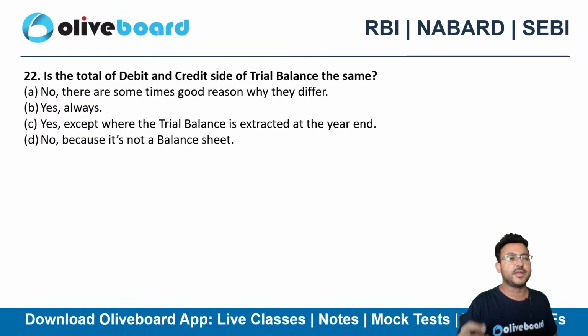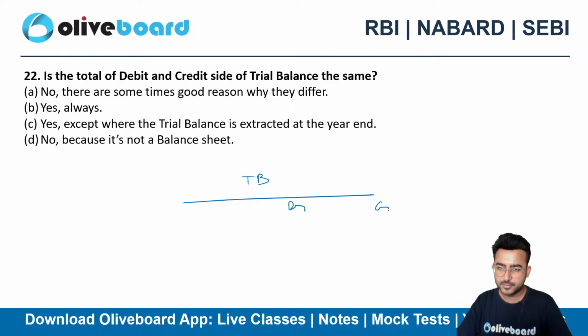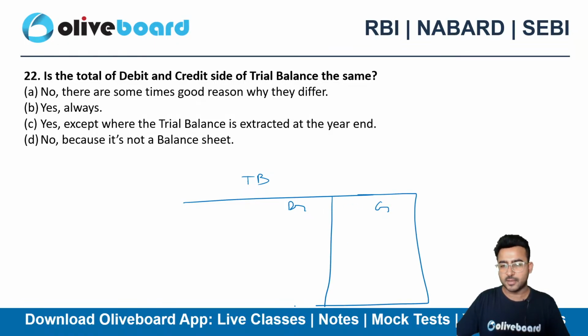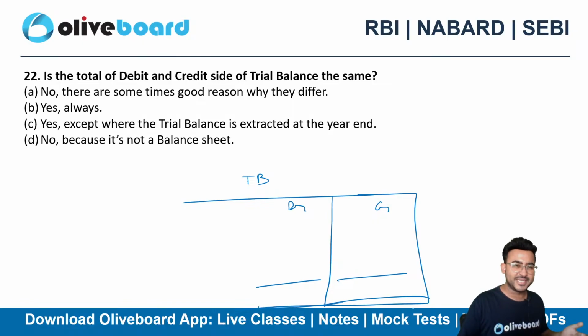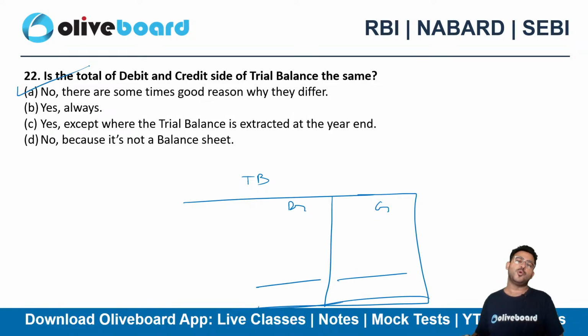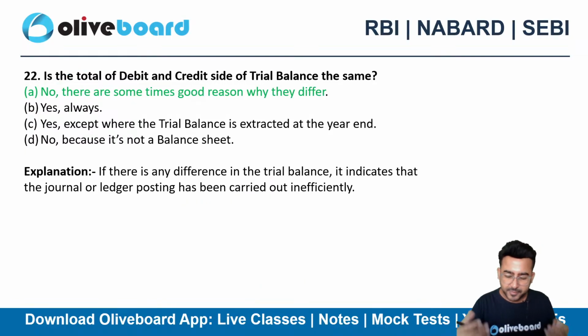Is the total of debit and credit side of a trial balance always the same? क्या ऐसा जरूरी है कि ट्रायल बैलेंस का टोटल हमेशा मैच हो जाए डेबिट और क्रेडिट का? क्या आप लोगों से कभी लाइफ में गलती हो ही नहीं सकती? डेफिनेटली वी आर ह्यूमंस, वी कैन मेक मिस्टेक्स, राइट? सो देयर आर सम टाइम्स दैट द बैलेंस वोंट मैच, and that's why we prepare trial balance.